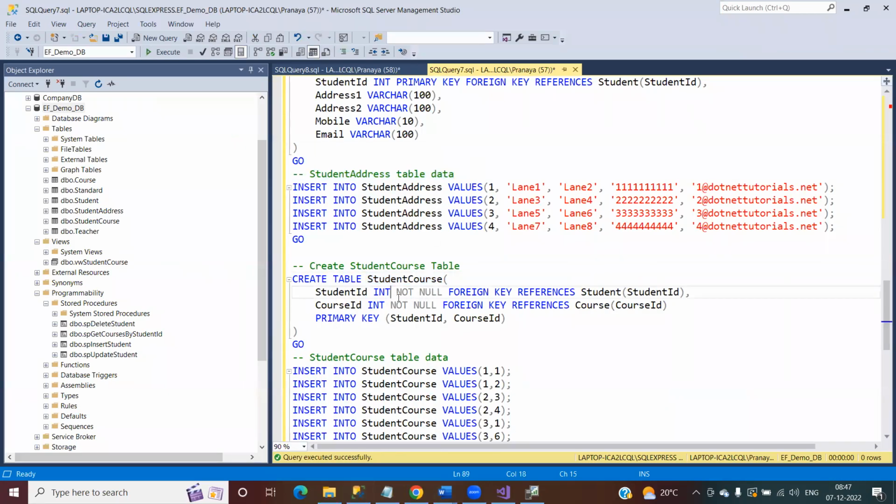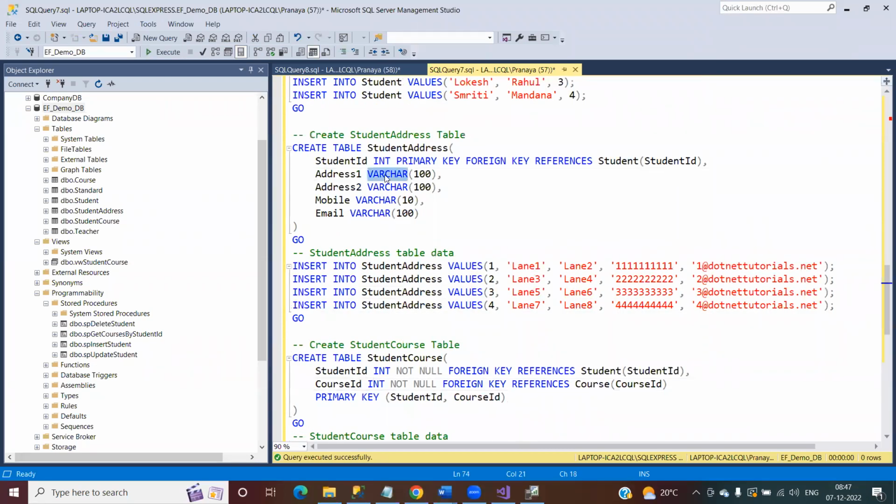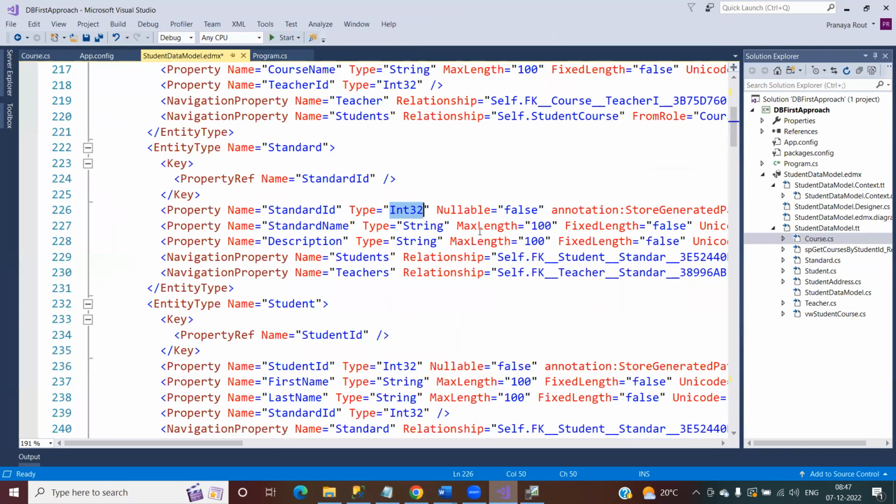If you write Int32 there, it will give you some compilation error, and you can see the red square mark here, right? And if you declare some string variable here, you will get a compilation error, because string is not a database data type. So integer and string, Int32 and String, are your .NET data types. And you have max length, and whether you want to allow a null value or not, right? These things are also applicable here.